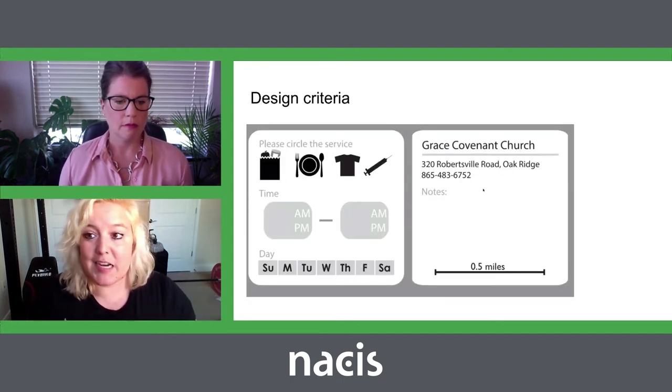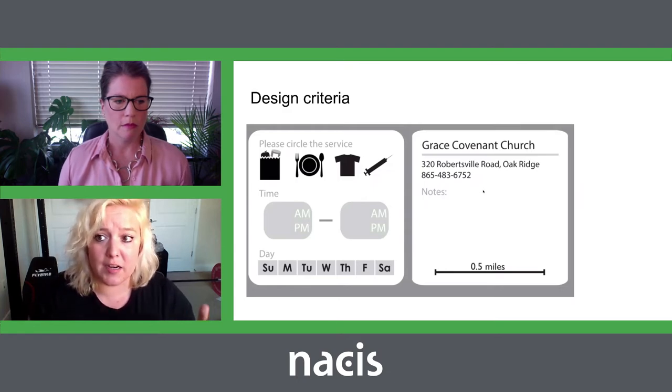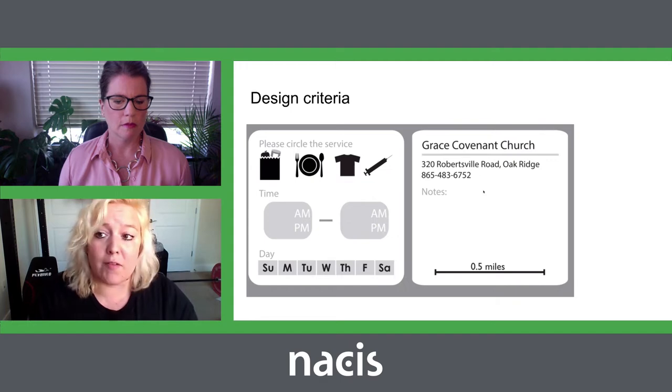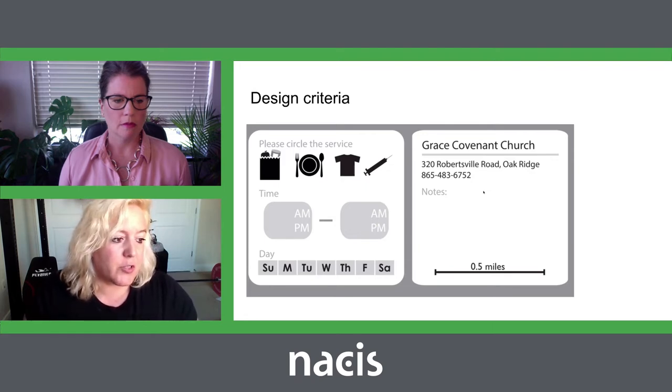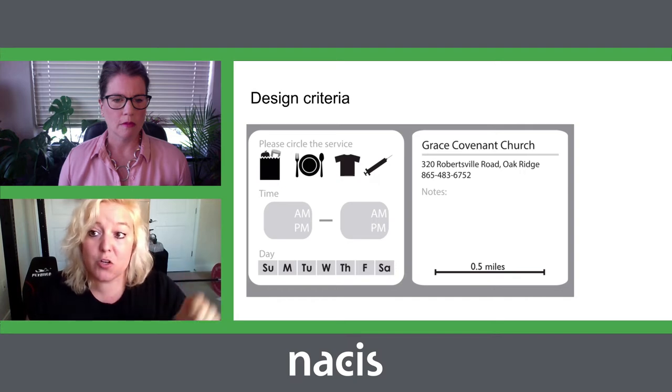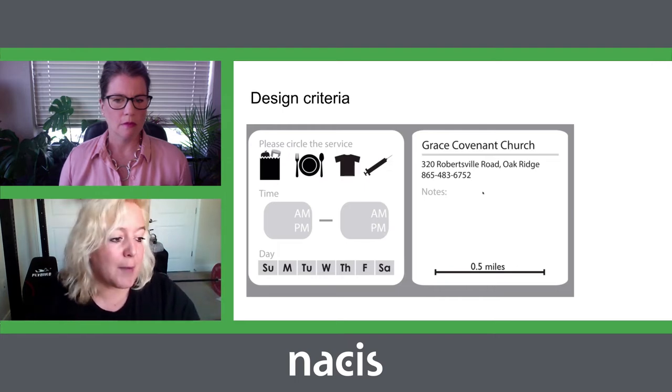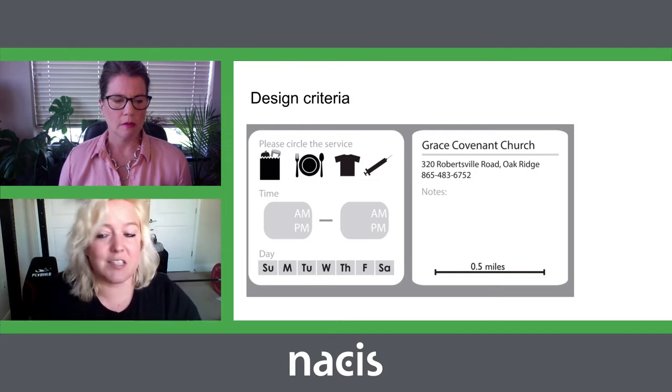As part of the map design, we also needed to include other elements that helped aid the user in wayfinding — navigation that wasn't technically on the map itself. We needed to show the types of services available: clubs, meals, medical care, and needle exchange. We ultimately provided this information in a legend area so that the specific map area could be reprinted for different purposes depending on the user and where they were going. Times and dates could be added by the person giving the map. This made the maps multifunctional so that any given area could be reused for a particular service at a particular time. All the maps started with the free clinic at the beginning of the directions since that's where the maps were obtained.